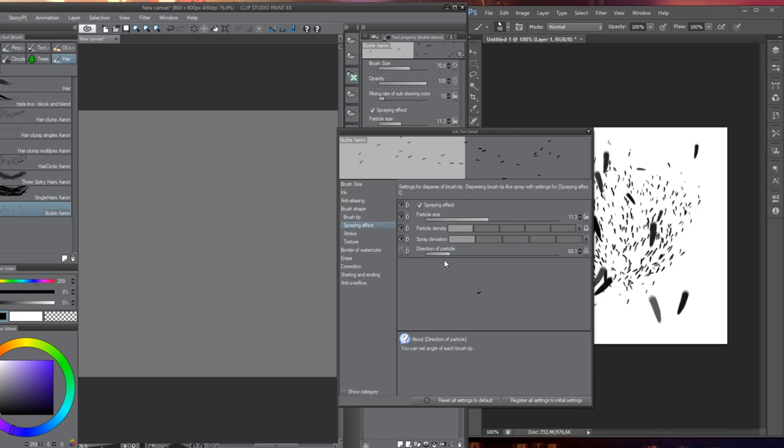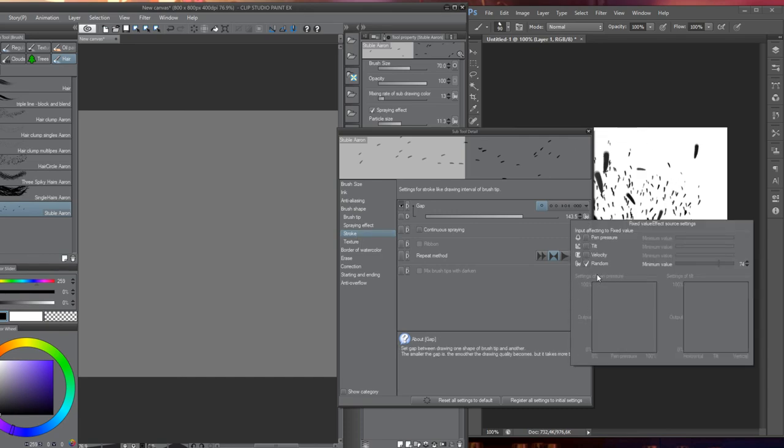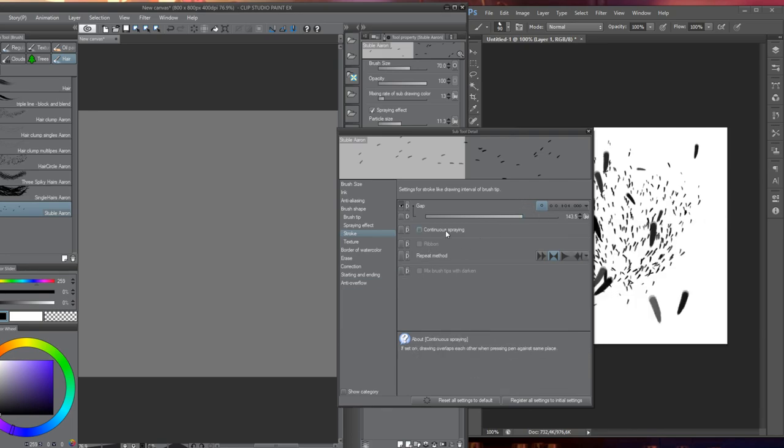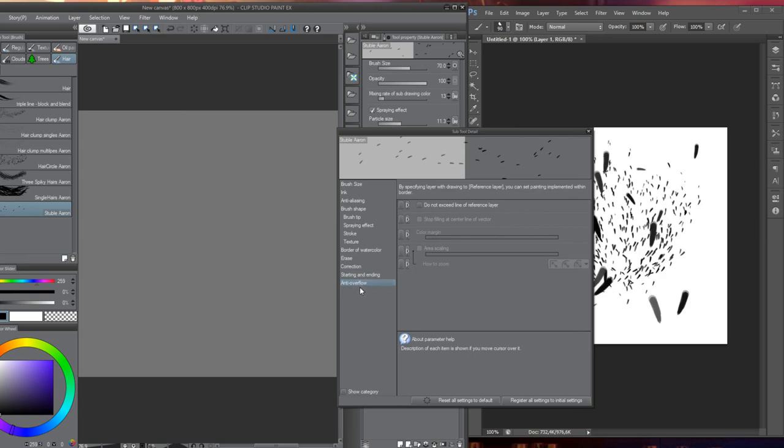Direction of particles is 68 degrees, I think, and some direction of line, and random at 9% degree of effect of the spray deviation. Remember to register your settings always. And stroke, the gap is fixed at 143.5 with some random at minimum value of 74%. No texture, nothing about border of watercolor, if there's anything here you need to remove it because it's going to interfere with your brush settings. Erase, correction, none, starting and ending none, anti-overflow none.